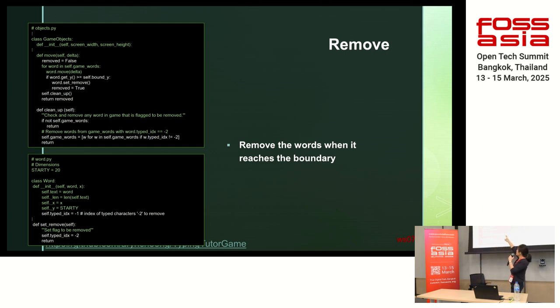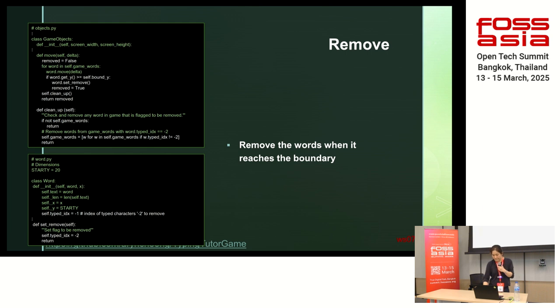All we need to do here is set a flag for remove. Once we have detected the word, there's a flag in the word that says whether it's typed. If it's positive, it means the user has typed up to that character of the word. If it's -1, it means the user has typed the word correctly, so now remove the word. You want to destroy the word if it has been typed correctly. -2 means that the user has not typed it correctly. It has moved past the boundary Y. So you still want to remove it, but the user hasn't typed it correctly.